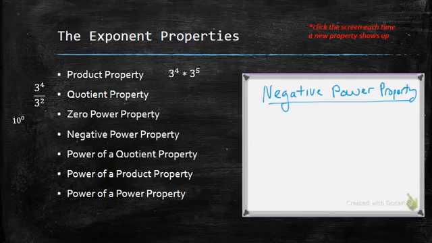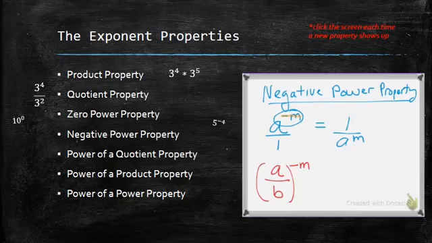Negative power property. The negative power property is a little bit different. It's when you have bases raised to a negative exponent. So this one is raised to the negative m. What we need to do is turn this into a fraction, so it's going to be a over 1. Then you're going to flip it and change the sign. That means this is going to be the reciprocal of a over 1, so it's going to be 1 over a. Now the exponent comes with the base, so it's going to become m. It is no longer negative. You lose the negative, it becomes positive. So it's a to the m.